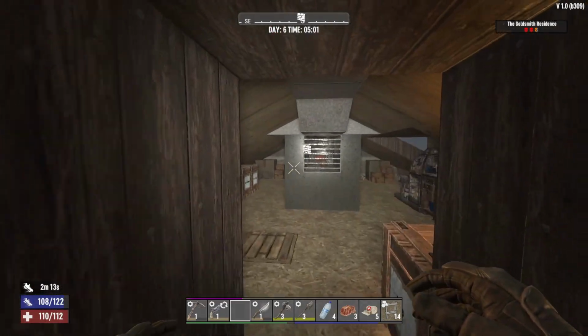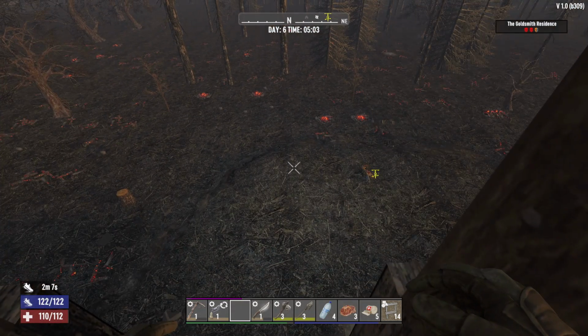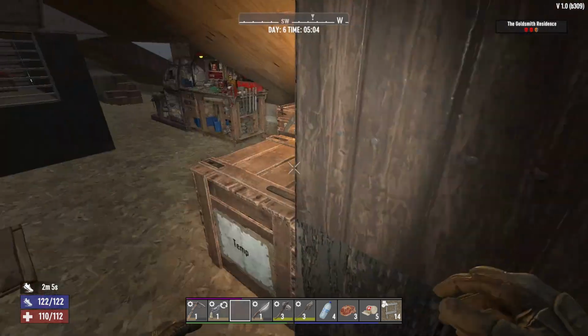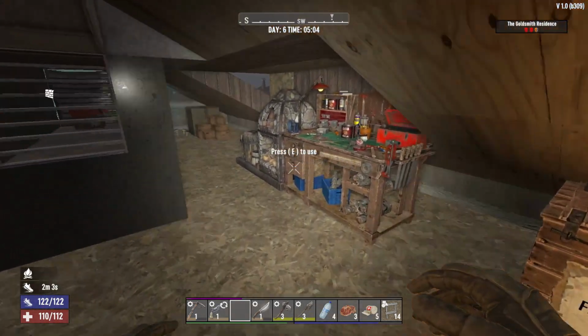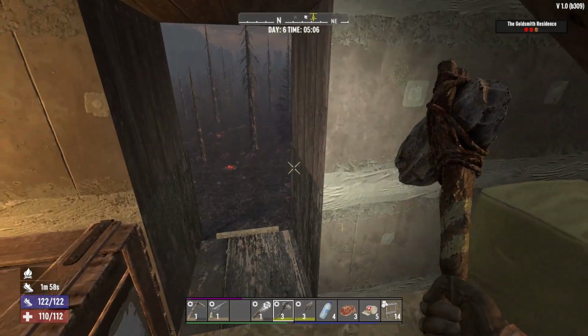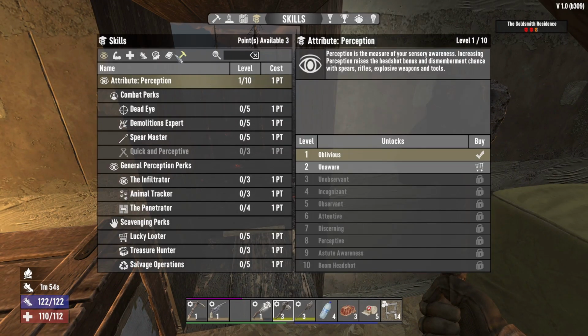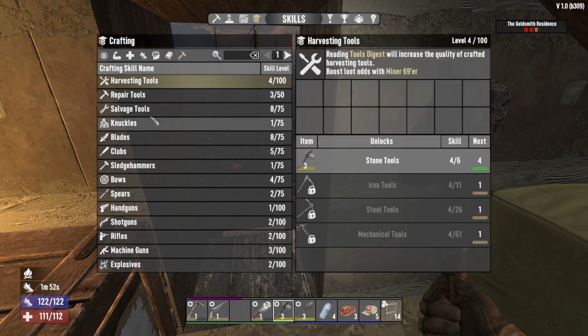Oh, this is kind of cool here. What I do want to do is get some more quests done for Jen, and then go work on the base. And again, we only have a stone axe. I'm far away from getting the books to get at least a pickaxe, and in order to get those, it's harvesting tools. Yeah, I'm only 4 out of 100.